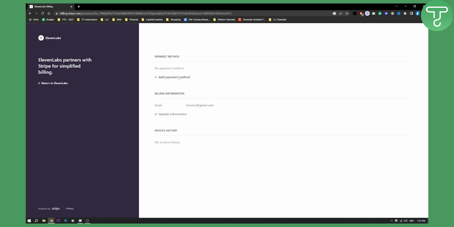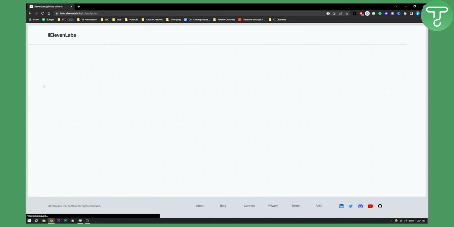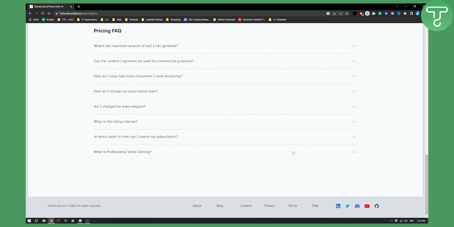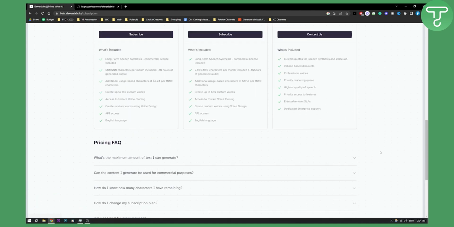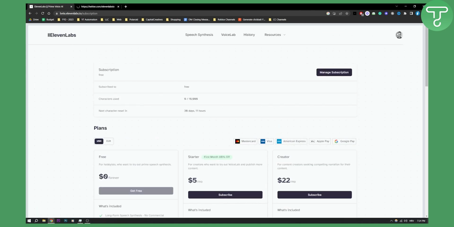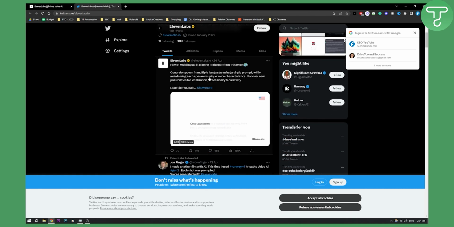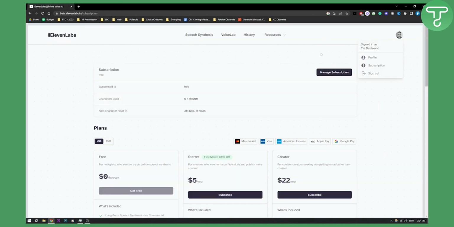So as you can see here, you can add a payment method, you can update your email information, and if you do not have cancel right here, what I would suggest is go return to elevenlabs, and then you need to scroll down until you can see their frequently asked questions or their Twitter. I would definitely go and contact them on their Twitter, or just go and contact them on their support as well. I think their support is much better, but as you can see on Twitter, you can also just try to tag them, and then you can basically cancel the subscription. That is if you cannot cancel subscription this way.